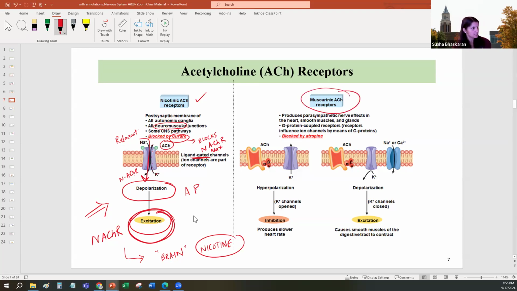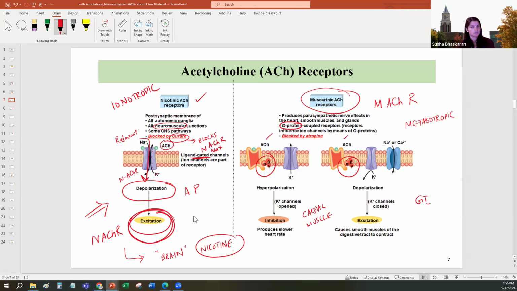Another class of ACh receptor is muscarinic, mAChR. Okay, so they are found in multiple regions in the body. So this nicotinic is ionotropic. Muscarinic is metabotropic, which means they are coupled to G protein. So, see that? Right. So this is an example. So an example here would be cardiac muscle on the left. And this is GI. Again, we don't have to go into the nuances, but you will see that this is a G protein coupled receptor, correct?